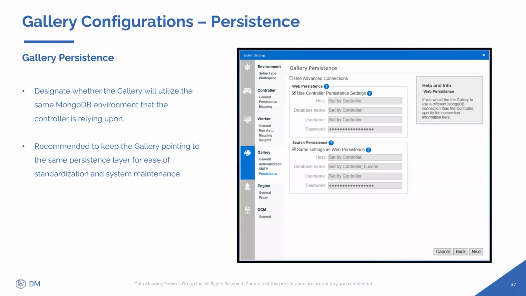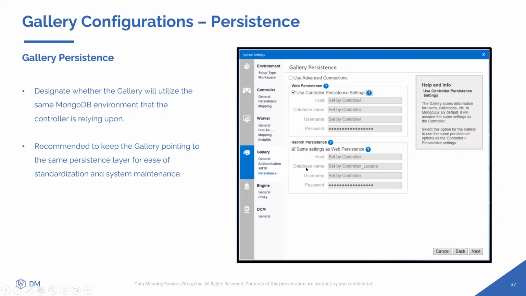Okay, moving on to Gallery persistence. We're almost there. Gallery persistence is where we specify where the server is going to store information like users, collections, and so on. By default, both web persistence and search persistence are set to use the same settings as those specified on the controller.